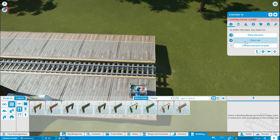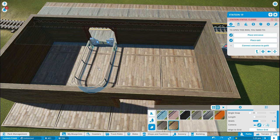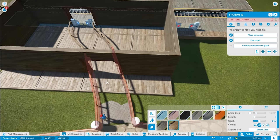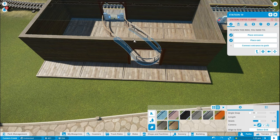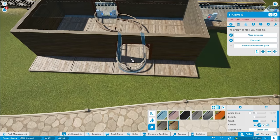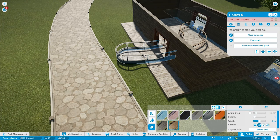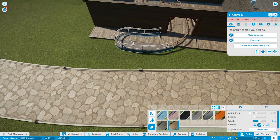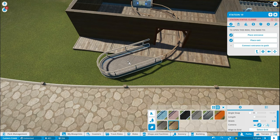And we will now connect the entrance to the path. Oh no! Well, good. I don't want you to connect to the path yet anyway. Wonder why it was giving me that trouble.